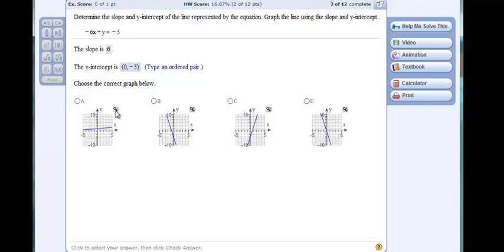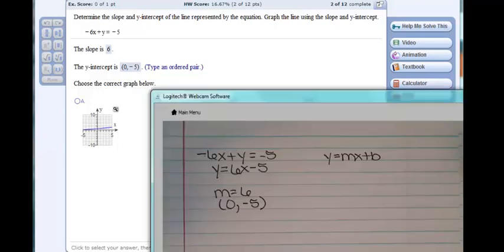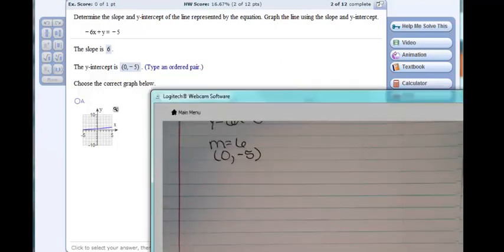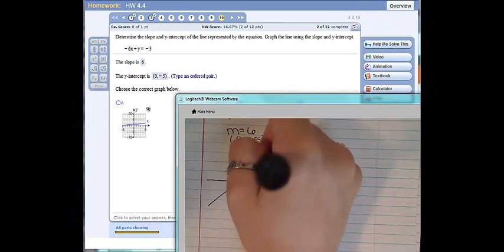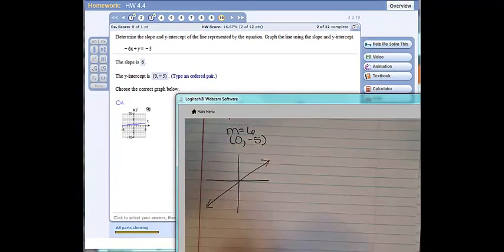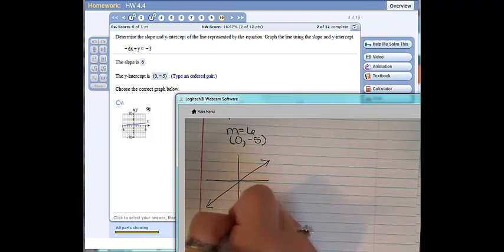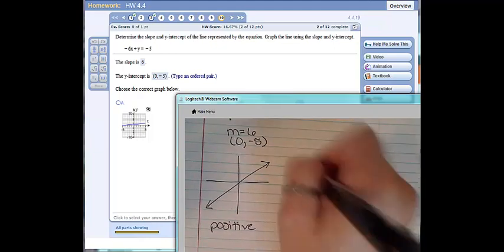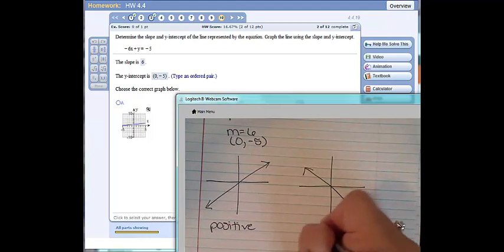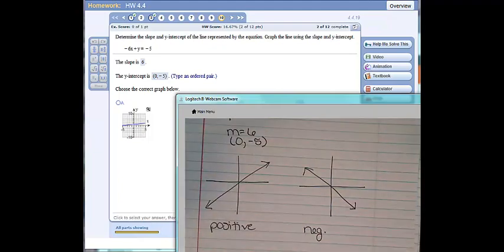But I do want to point out one thing. Notice our slope was a positive 6. Back a few sections ago, I showed you 2 graphs, and I said this is what a positive graph looks like, and this is what a negative graph looks like. And to refresh your memory, a positive graph looked like this. So this was positive. And this was negative. And I told you it wasn't a big thing if you didn't know this just based on sight.